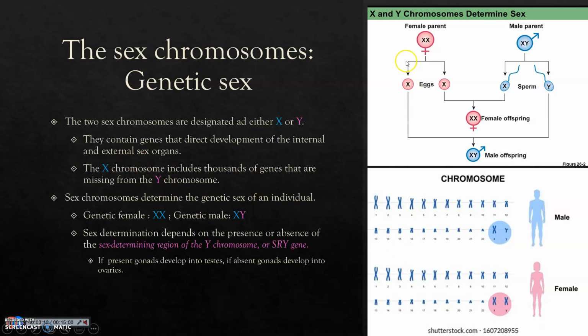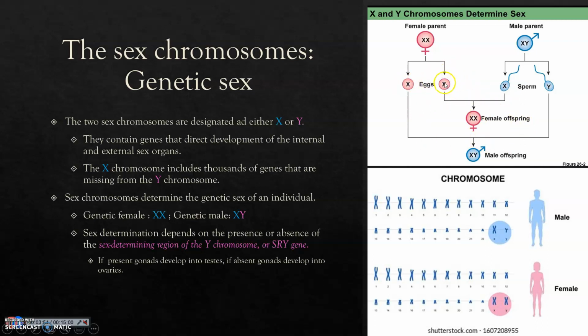And as we see here, a female who has two X chromosomes is not going to have any of those Y genes that are in the Y chromosome, correct? And we see here a male parent is going to have one X chromosome and one Y chromosome. And the sperm for the male can either contain genes from the X or genes from the Y, and that can be donated to their offspring. And the female contains one X in each egg, and that can be donated to their offspring, right?